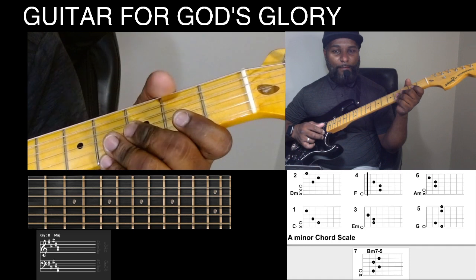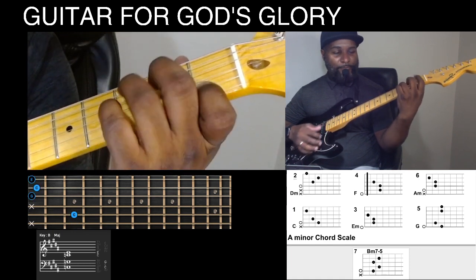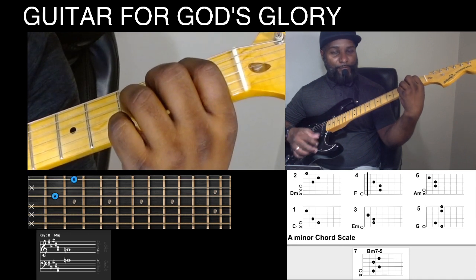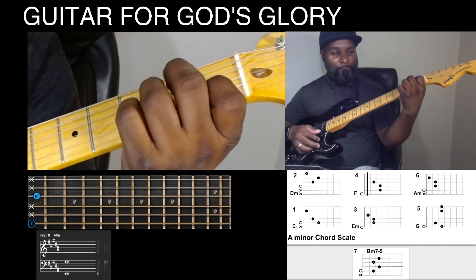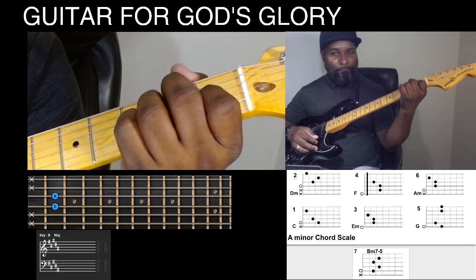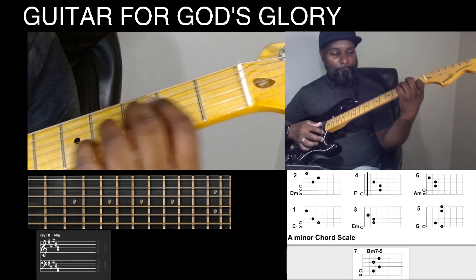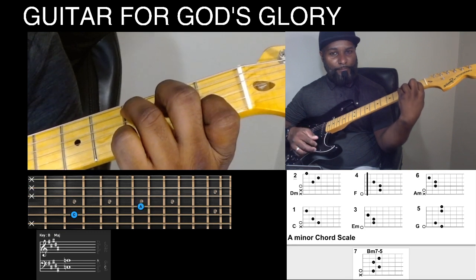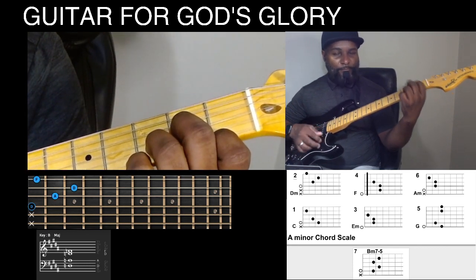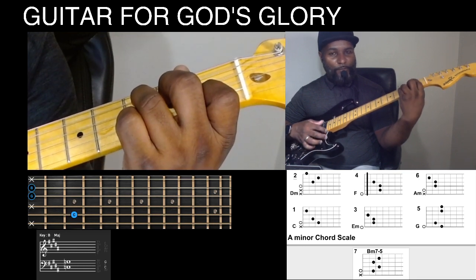Some common couples: 2 to the 5. One to the 4. Minor 7 flat 5, 7 minor 7 flat 5, to the 3, 6. So in here you have your 7, 3, 6. And your 2, 5, 1. Actually, I'm thinking 5, 1, 4. 5 minor, 1, and then the 4. So we got the 2, 5, to the 4.